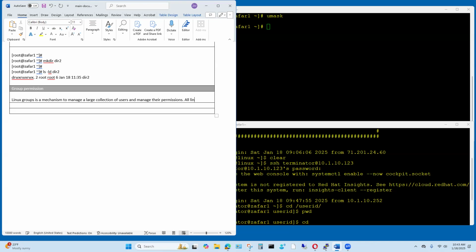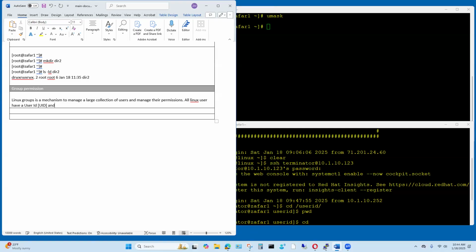Okay, all Linux users have a user ID. User ID is UID, okay? You will deal with this a lot.